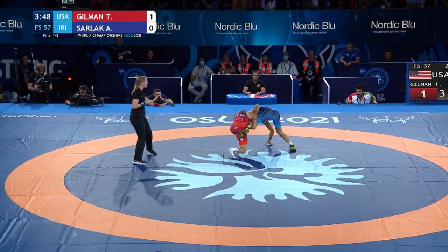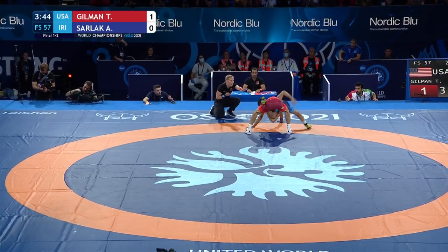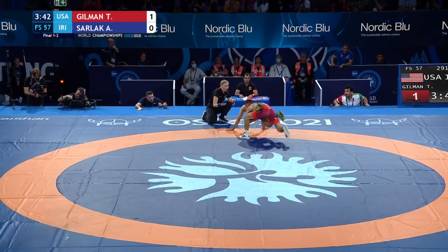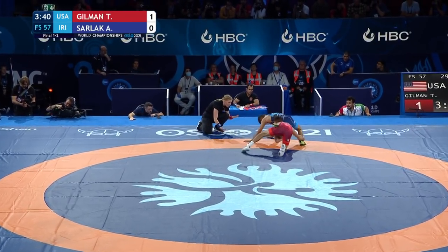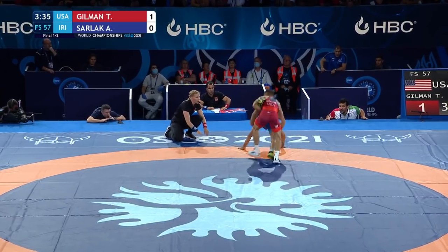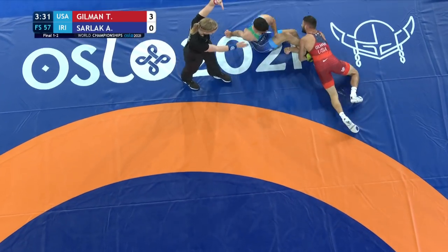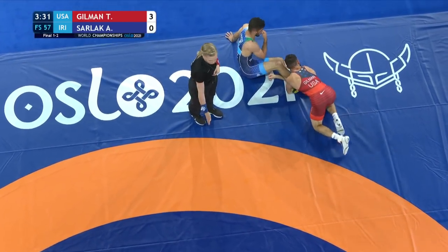Now a low shot in on the leg. Has the left leg of the Iranian near the edge. Tripod position. Gilman steadies, switches to the two. Has the ankle. Let's see what Sarlak does here. Gilman trying to drag him back in. Gets the two before the edge. Textbook by Gilman. And he set up that attack with hammers on the head.